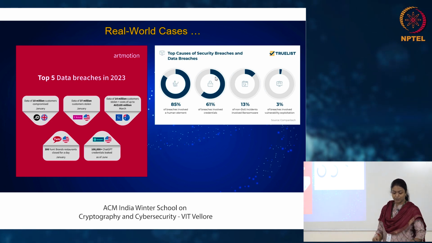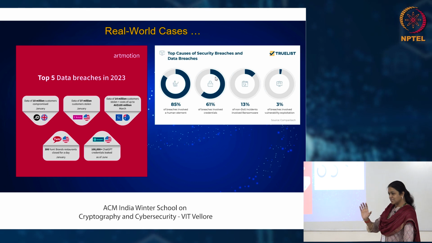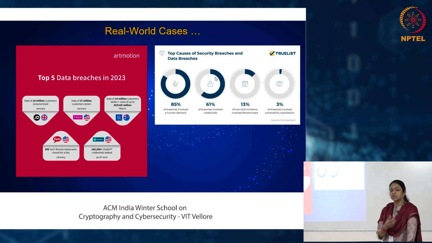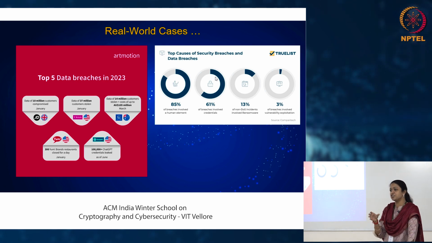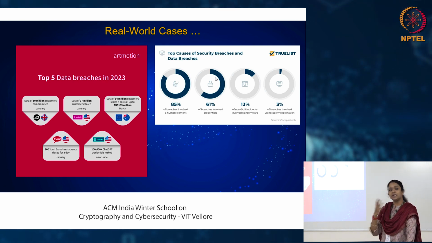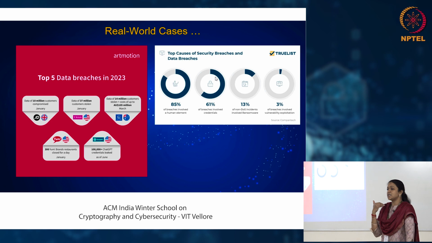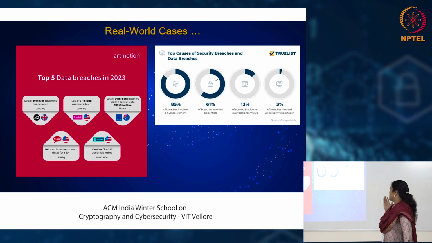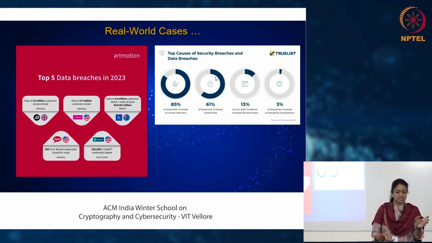So 85% is because of the human element itself. And 61% especially has been happening only with credentials. Anywhere, whenever we get into an application, the credentials play a very important role. Is it so or not? A person can steal those credentials at the beginning itself. Naturally, everything gets compromised. So the very important thing to be handled first is maintaining credentials in a secure way. So 61% it has been happening, and among non-device incidents, ransomware is only 13%, and other breaches creating vulnerability exploitations are only 3%.